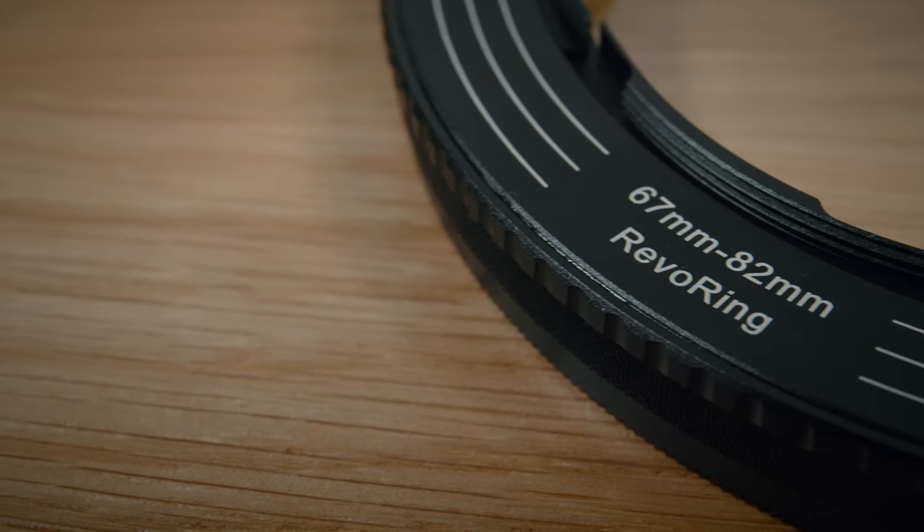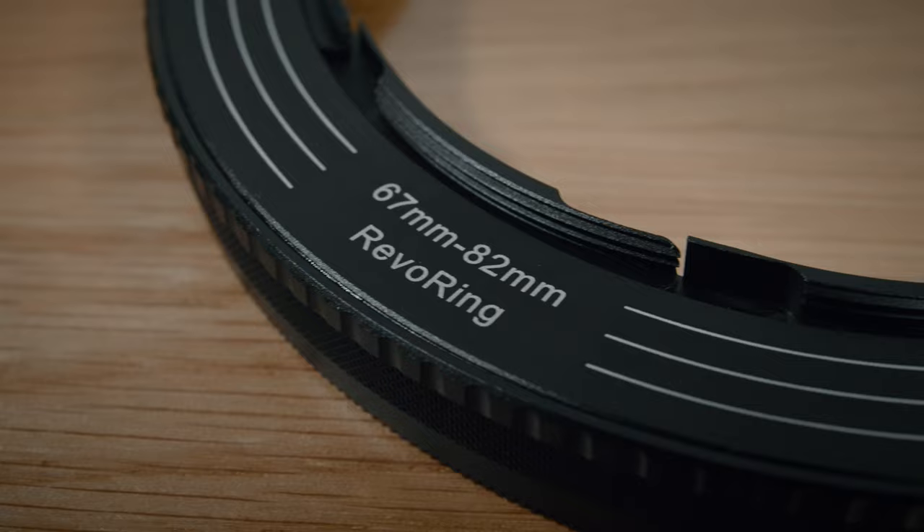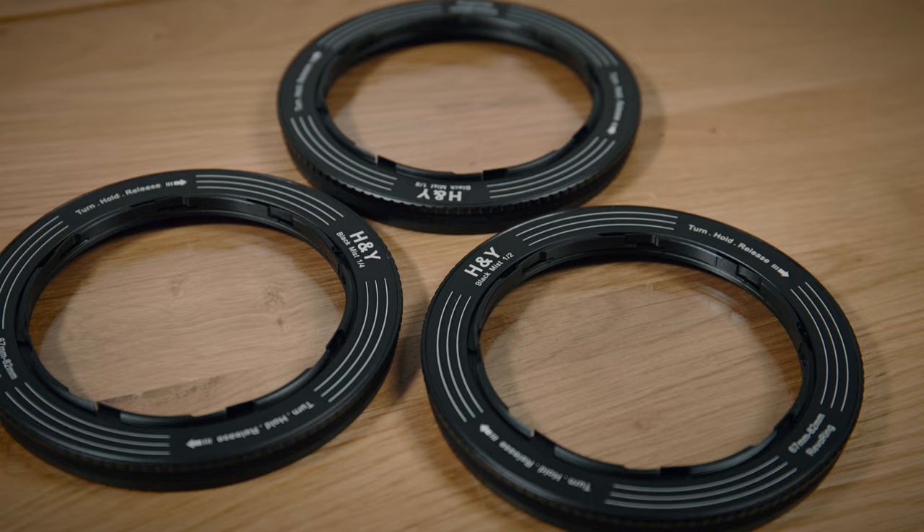I'm a really big fan of these Revo Ring products — not having to think about step rings has been a revelation, and I just love them. The magnetic fronts are just a fantastic idea as well — it opens up the possibility of a whole world of other peripherals that you could put on the front of these filters. Anyway, you can ask me questions about these filters in the comments section below. I've got a large archive of videos about videography on this channel. Until next time, let's help each other out and shoot better video. See you guys.